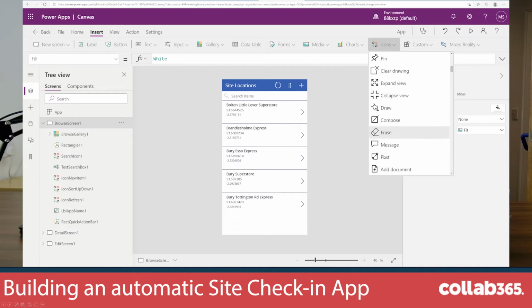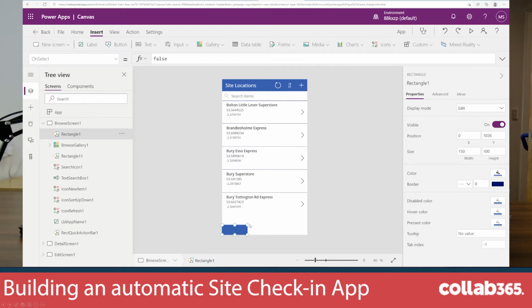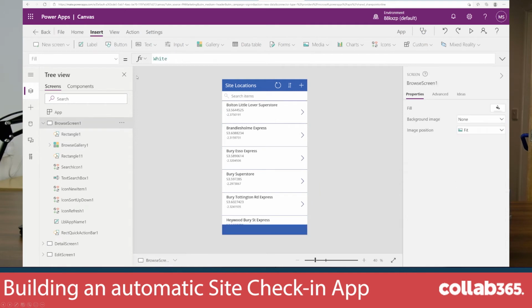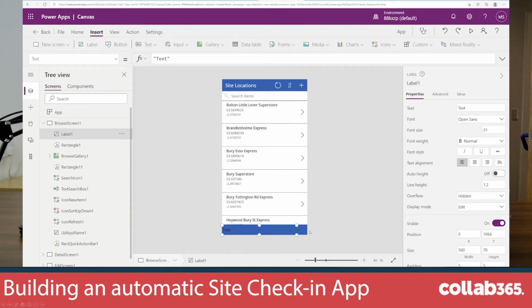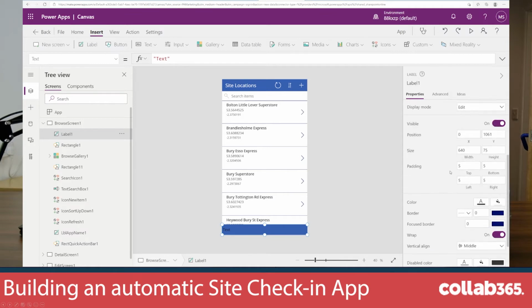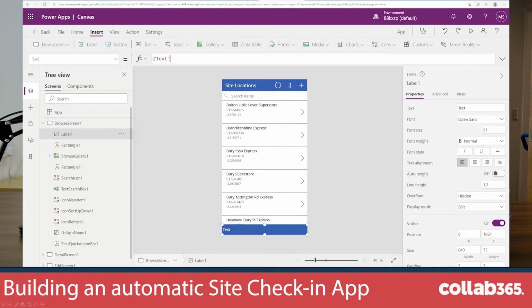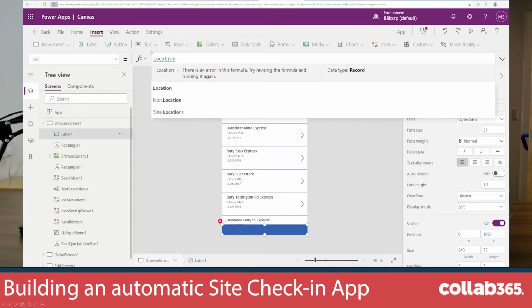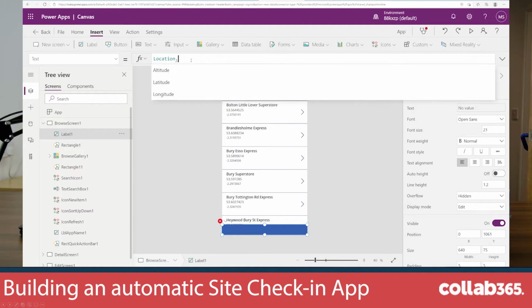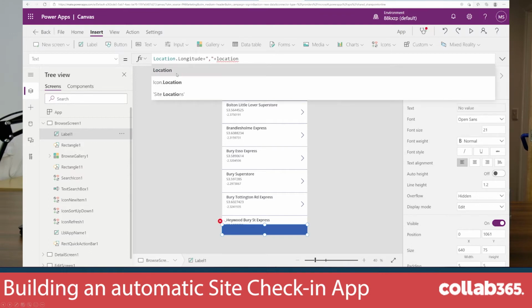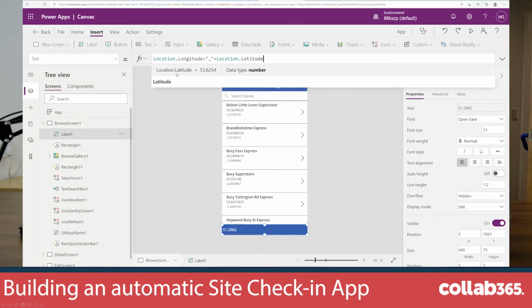So now we've got that in, so our gallery is set. So I can update the UI a little bit, so we can show the longitude and the latitude. I'm going to create a little footer on the UI as well. This is going to hold my current location. So from here, I can make the text white, and then I can use the Power Apps option of Location.Latitude and Location.Longitude, and that's going to give me my longitude and my latitude. Now in the browser, I'll have to accept location tracking, and on my phone, give it permission to track my location.